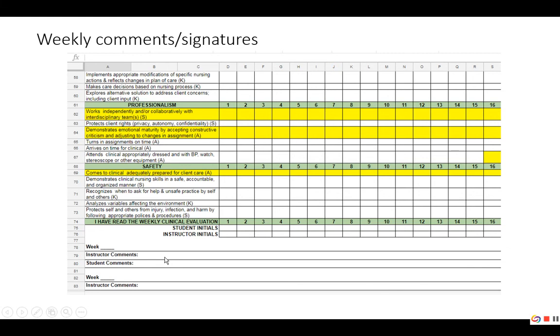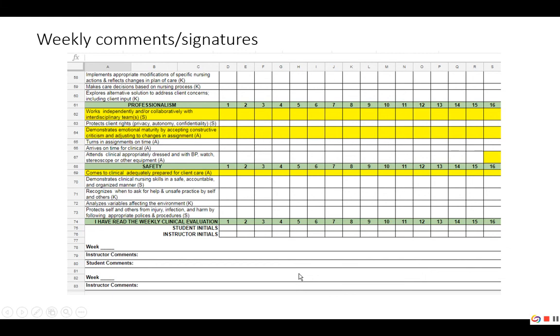What I would ask of you when you're writing them in is maybe you're just putting in phrases like drew up meds safely, or administered meds, participated in whatever, attended Board of Mental Health hearing, whatever. You put in short comments about what the experience was that you saw the student doing, and relate it to the 1, 2, 3, or 4 rating on it. And then also just put your initials in it, because I will be coming in here and writing my comments as well. So if you'll just initial your comments, and then I'll come in and initial mine.